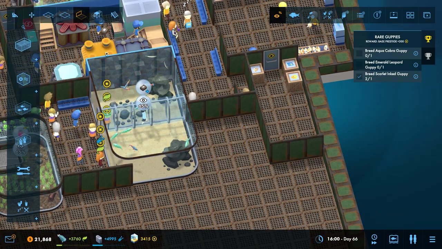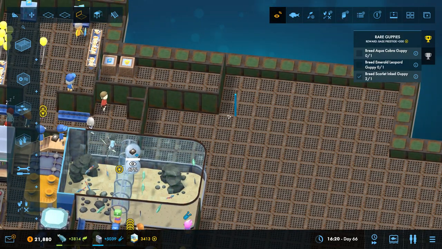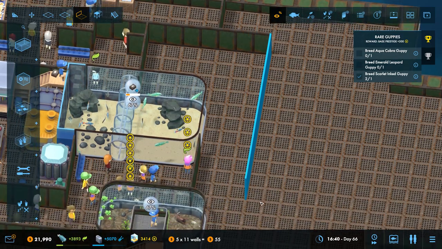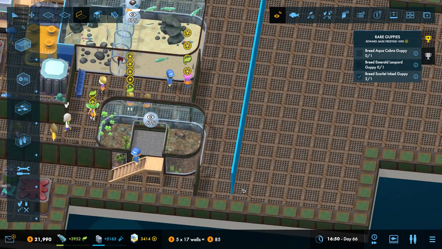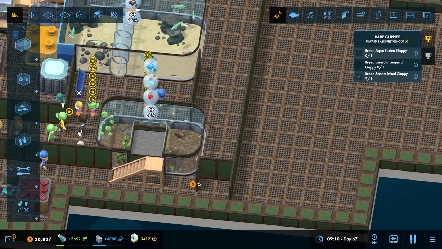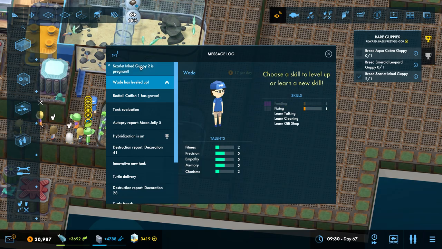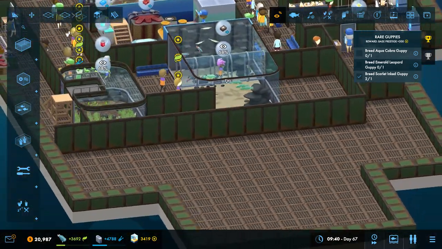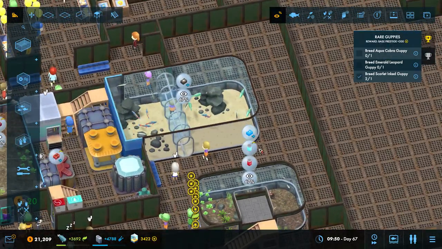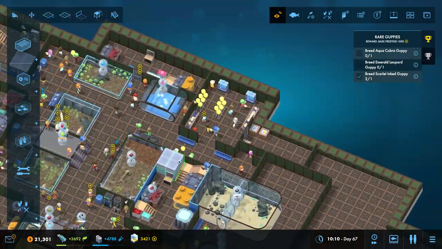We need less than 100 prestige to win. So when some of these fish grow up, I could probably just place some stuff in wherever. It'll be fine. We're about to win. We'll do this. We'll do that. It's a new day. And Wade's leveled up. Good job, Wade. Some fish are pregnant. Whatever. Doesn't matter because we're about to win. I can't stress this enough. We're about to win. After all these episodes, we're about to win.